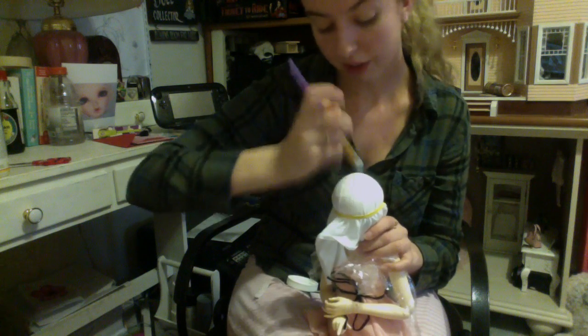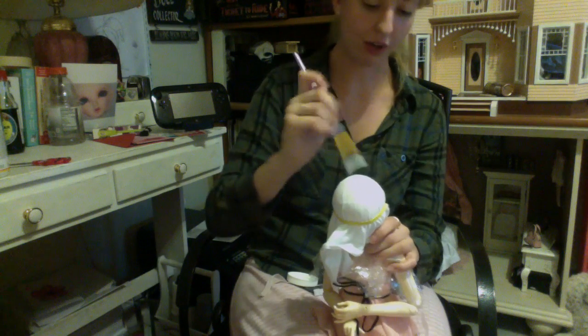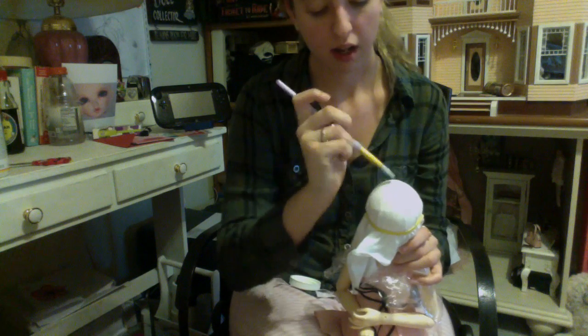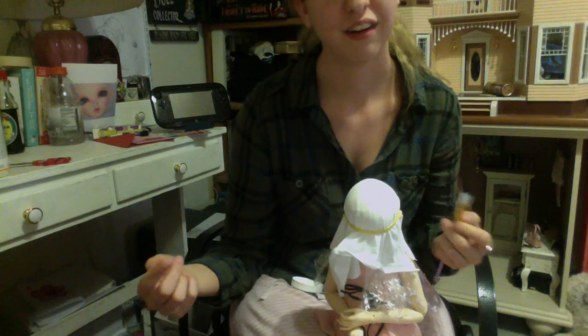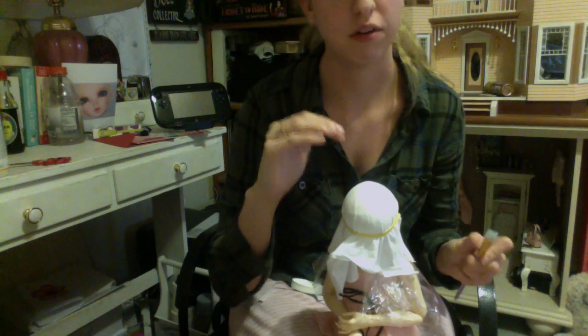But yeah, sorry if I'm really rambly. I'm just trying to get all this information out before I have to cut the video off. I'm going to try to do this part, and then I'm going to try to come back and show you guys what it looks like when I cut the fabric to fit the head. And that's going to be my base for my wig. And then I'll make more videos explaining my wig making process, which I've tried to film before and it didn't work very well. So I'm going to try a different process this time and hopefully it'll work. But I'm going to come back when I'm done doing probably 2 layers of Mod Podge, and I'm going to cut the cap out.